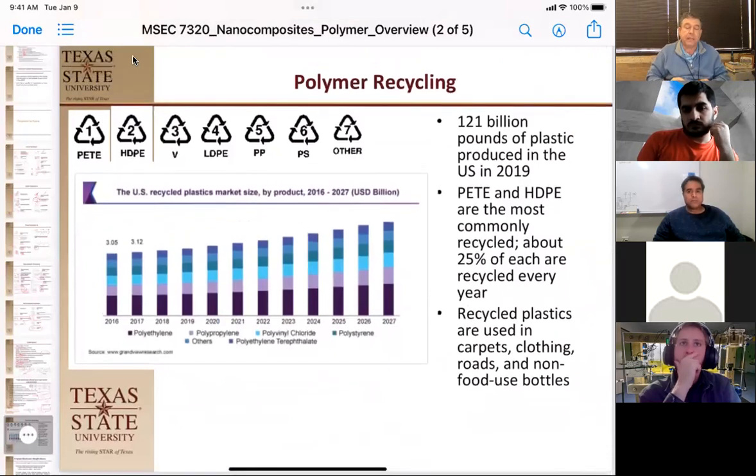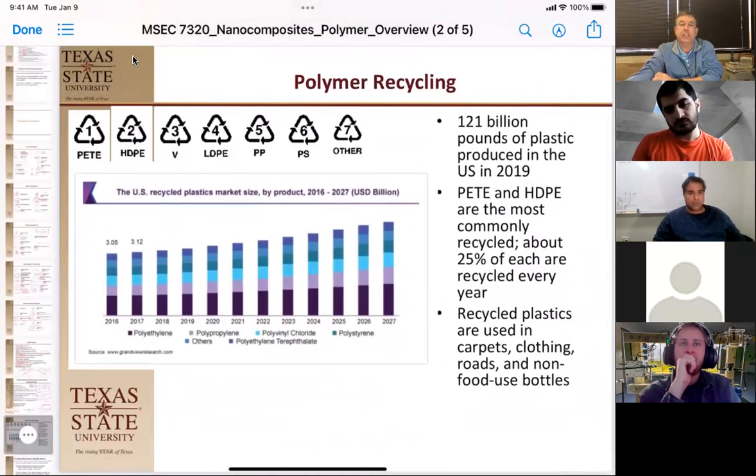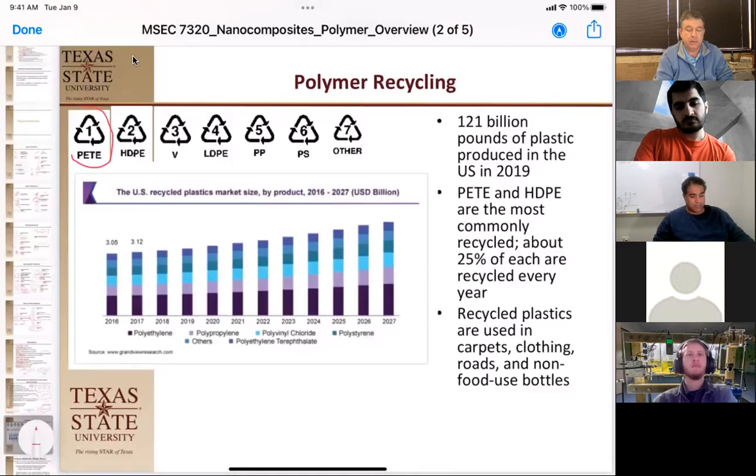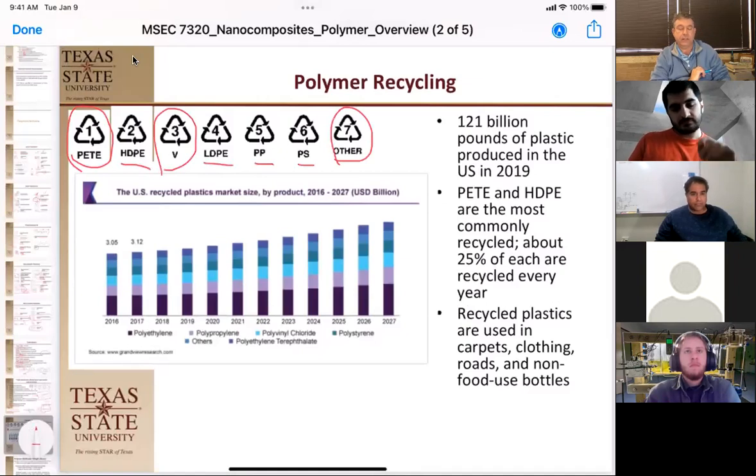So in the past, polymer recycling actually was working okay, but it's a little bit harder than it used to be now. And the reason is that there's so much coming in through the recycling process that there's not really a market for it. So it's actually slowed down a bit, even though we have this segregation where we have the PETE, so polyethylene terephthalate, the high density polyethylene, low density polyethylene, polypropylene, polystyrene, and other. And then I don't know what the V stands for. I think it's other vinyl polymers, like PVC.